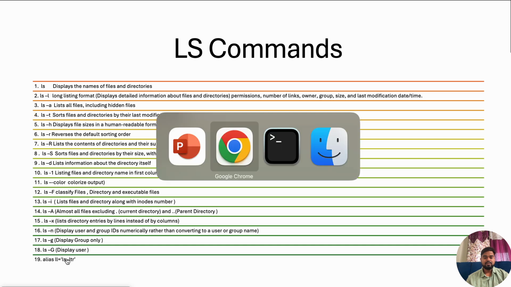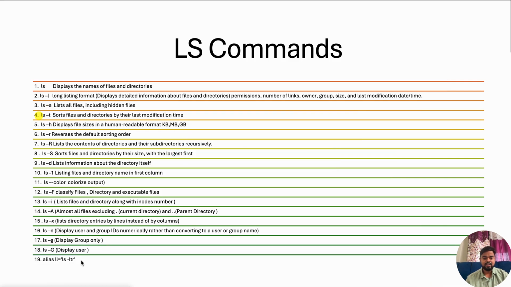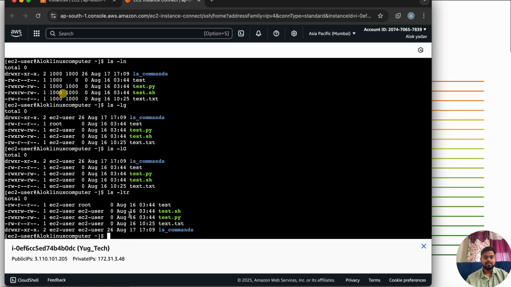To run commands more easily, we can create aliases as well. Suppose I want to run ls -ltr, I want to create an alias to run this command. We can run a big command in an alias as well. So let me create one alias for ls -ltr.